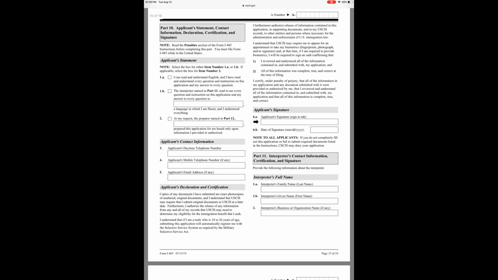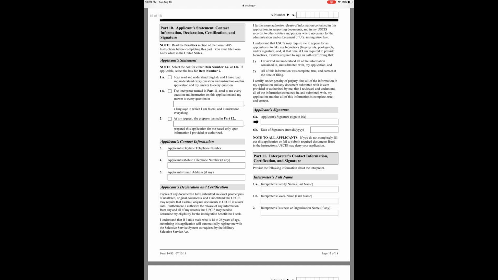Copies of any documents I have submitted are exact photocopies of unaltered original documents, and I understand that USCIS may require that I submit original documents to USCIS at a later date.